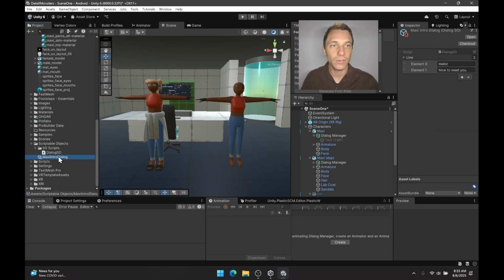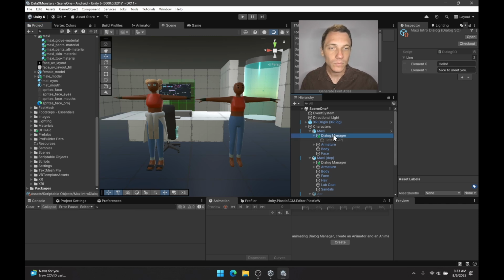So let's take a look at it real quick. So I just have an array of strings that will print out in a dialog box. I might change how I do this. I think I'll keep the scriptable object thing, but I don't know if it'll pop up in the video where it's talking. It'll probably be another video thing.